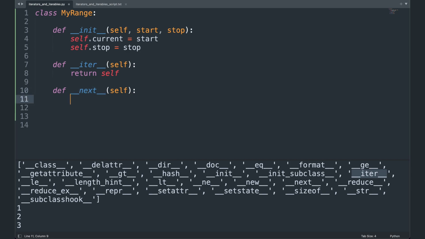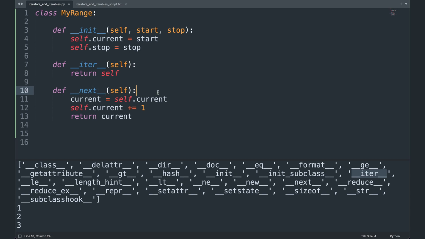So that means we can create a new variable called current, which will store the current value. So we call self.current. And then we set the current value to the next value. So our range class will always add 1, similar to how the normal range function in Python is working. So we set self.current plus equal 1, and then we return the current value, which now again is not referring to the next value, but to the current value. So if we start at 0, then the first call of next would give us 0 and increment self.current by 1, such that then the next call of next would give us 1.